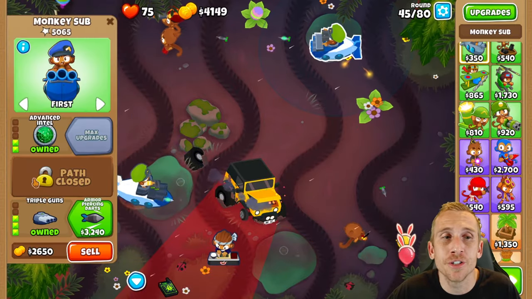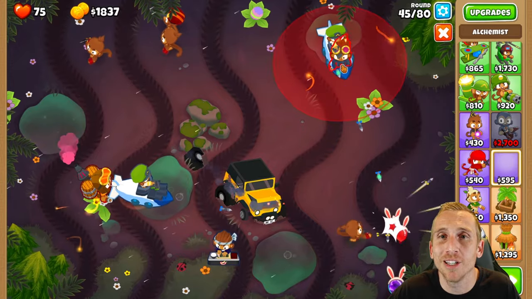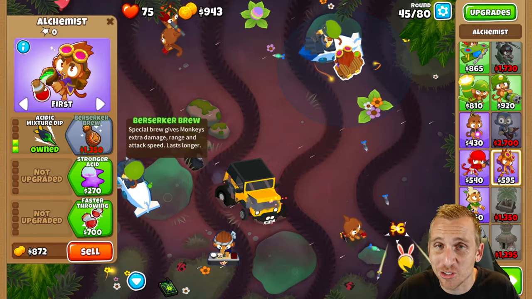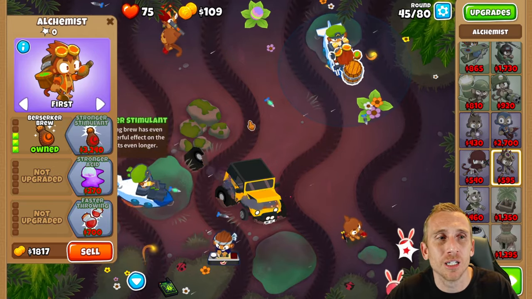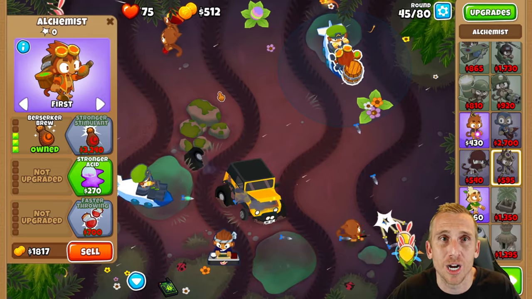And now with another 3240, we're going to buy armor piercing darts for this top right one, and then you guessed it, we're going to place this alchemist here, and we're going to go larger potion, acidic mixture dip, berserker brew, and then stronger stimulant for this guy as well. But do not get the middle or bottom path upgrade for this guy. He does not need it. We're going to sell both of these guys later on, so we're just using them for now.